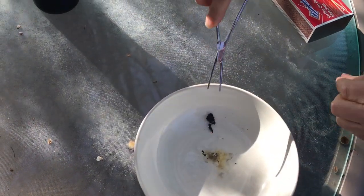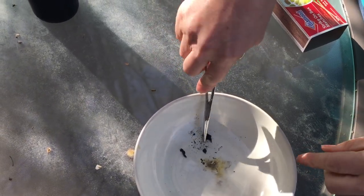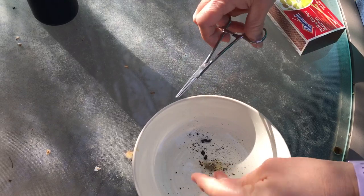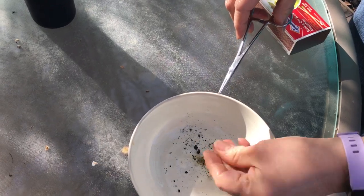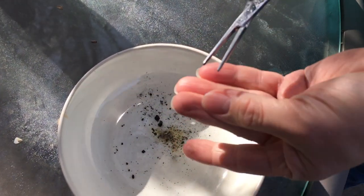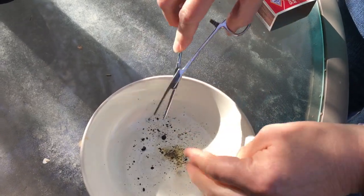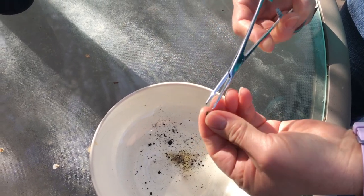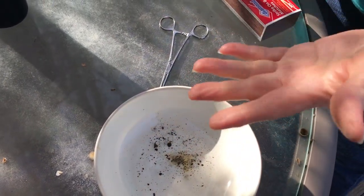If I let this cool down — that ash is still hot — it's just gonna crumble. As I feel this fabric I'm actually thinking there is some polyester in that. You can tell because it has a little bit of shine to the ash. So that fabric actually wasn't a hundred percent cotton. Feel this ash — it's gonna have a crunch to it. So I proved myself wrong. That was not a hundred percent cotton. That fabric actually had some polyester because the ash is crunchy. Shouldn't be crunchy. So that fabric I just burned had a little bit of polyester in it.